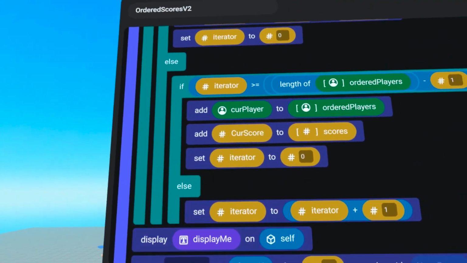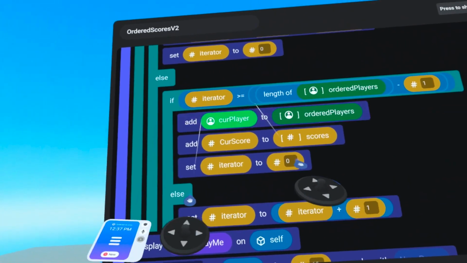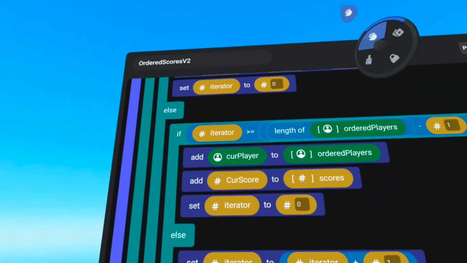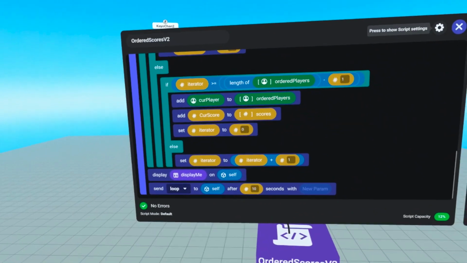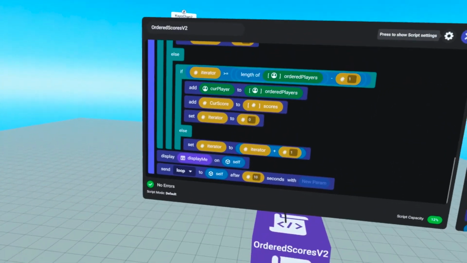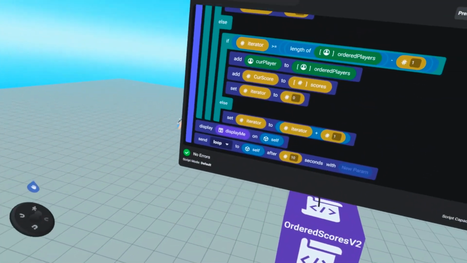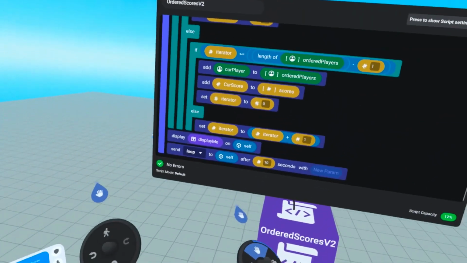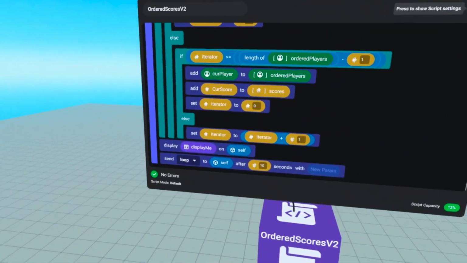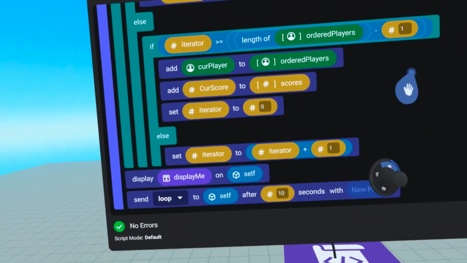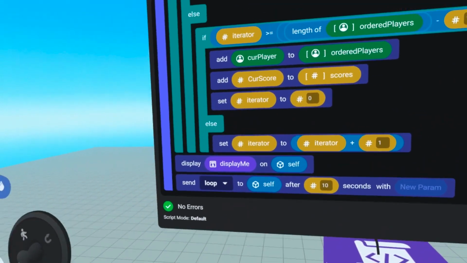And now over here, you have an else. So if we're not at the end of the list, we add 1 and we continue with the next person in the list. Okay, we have done it. We've made it to the end of creating an ordered list. And now it's time to display something. Now there are a few ways to display an ordered list. I've for fun said convert list variable to string, and you can display it that way.